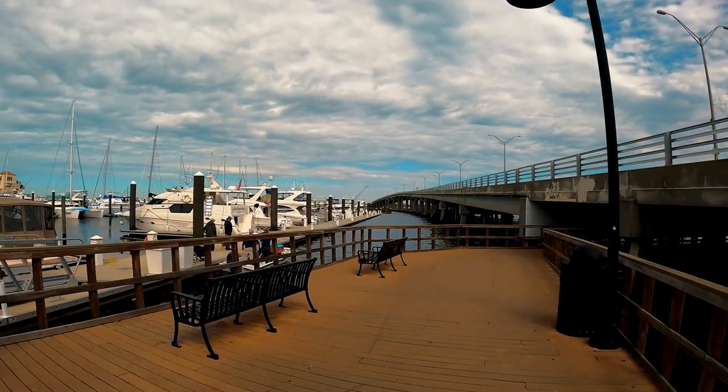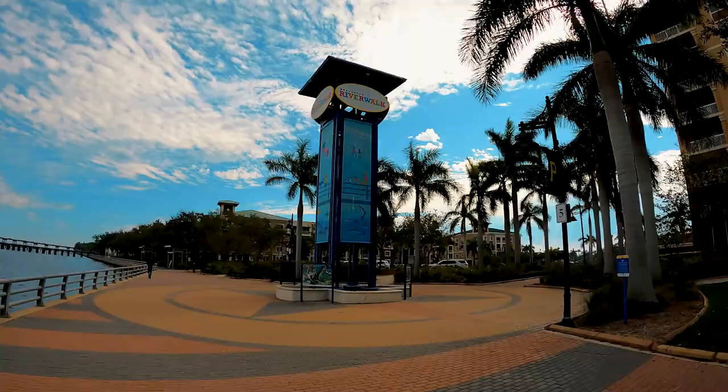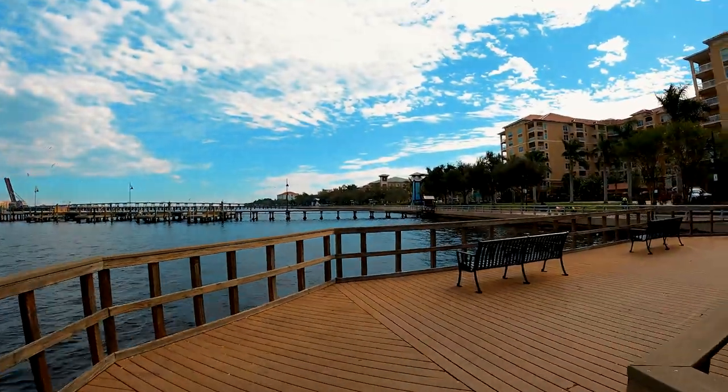All right, y'all, so we're down here on the Bradenton Riverwalk, and this is a really cool little piece of land, obviously. It's a great part of the community. It's a mile and a half, right? You guys can see the Riverwalk sign up behind me here. But there's other history in Bradenton, and a lot of the times people are always wondering, how did a city get established, or what was the draw? What was the thing that brought people to it?